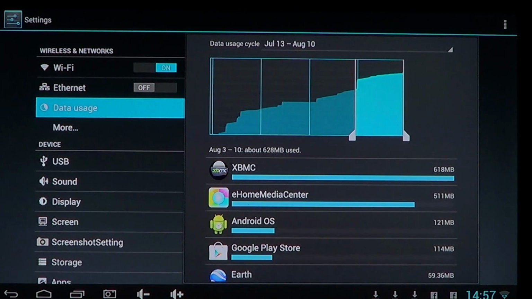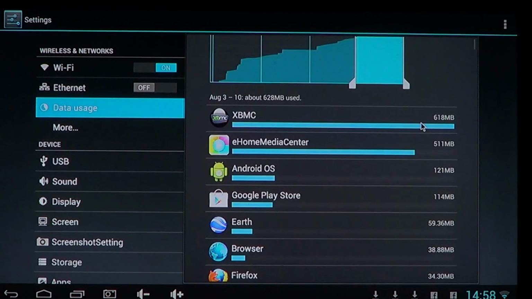With data usage, you can actually see, first of all, the different apps that use the internet and how much you've downloaded. So here it gives you an idea, for example, from July 13th to August 10th, how many megabytes or gigabytes, depending, I've used on the internet. So all the apps, for example here, XBMC, my media player, used up a lot of data, 618 megabytes. Why? Because it's the place where you look at videos and online videos a lot. So basically, you've got lots of stuff there that downloads.